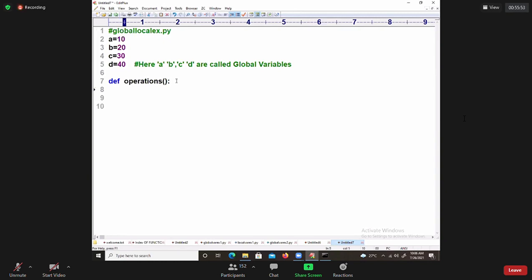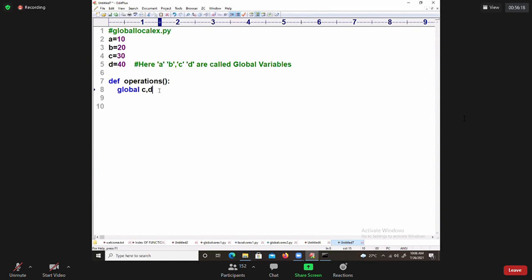No, don't tell me the concept. You tell me how do you write it. Global C comma D. Two global variables, so global C comma D. If you want to modify so many, C comma D comma E comma so many, you can write it. Actually, these are very, very simple. Nothing is there to get confused in this case.